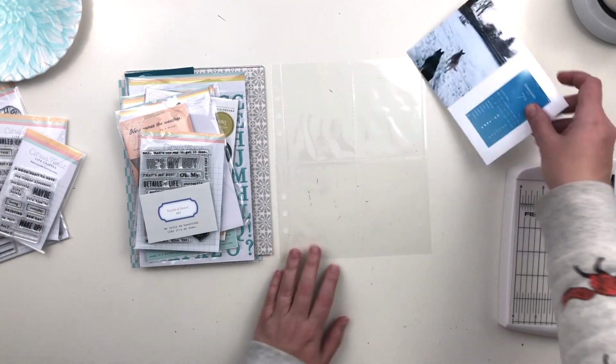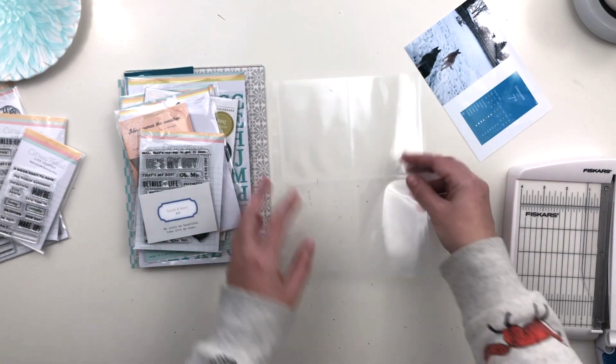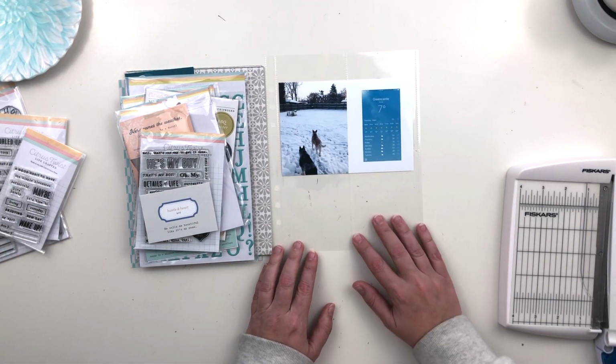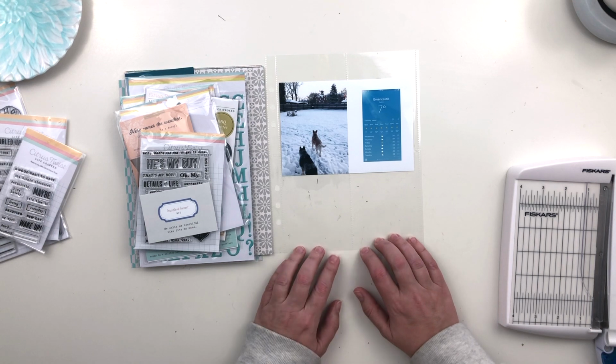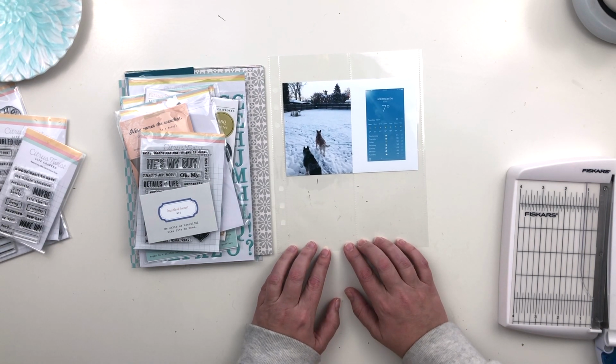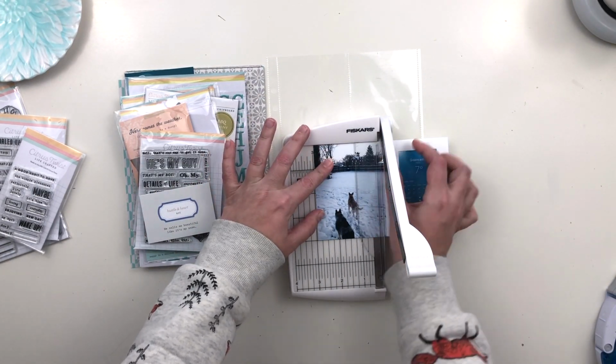I'm using a 4-pocket 6x8 page. That means I'll have some extra space for journaling and maybe even a title or a filler page or a pocket as well. So I'm going to put you on fast forward and get started. I'm going to start by trimming my photos.